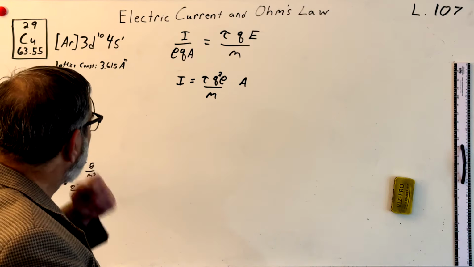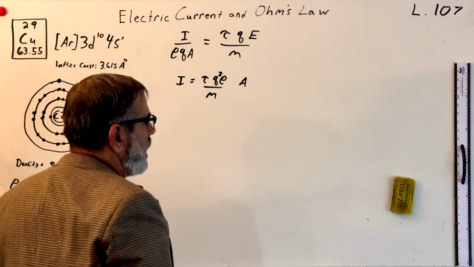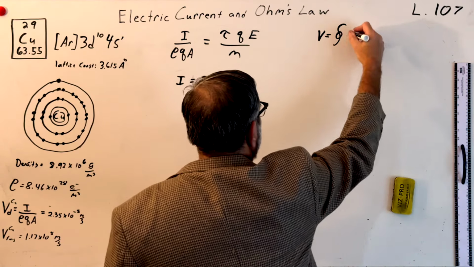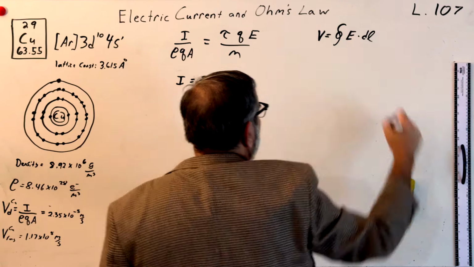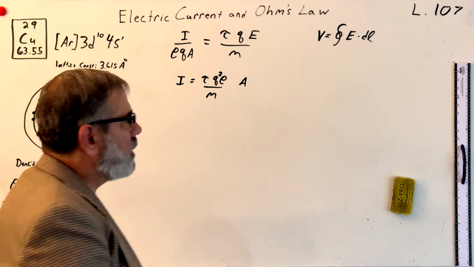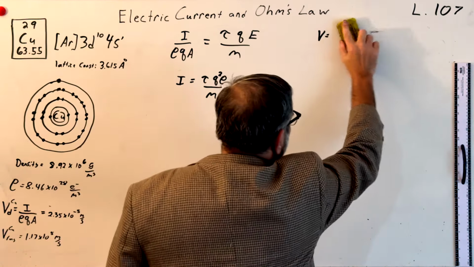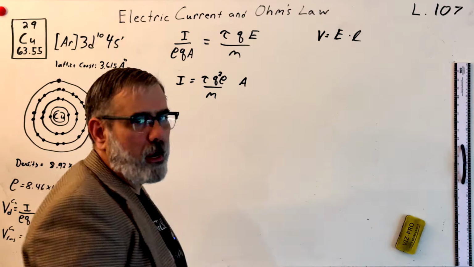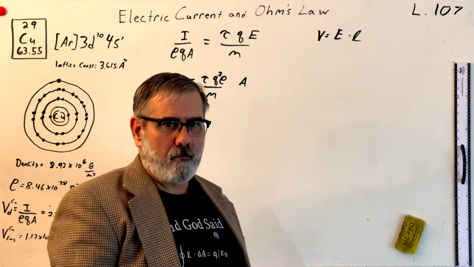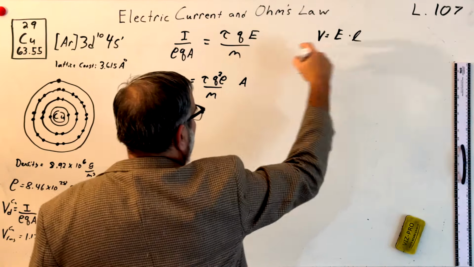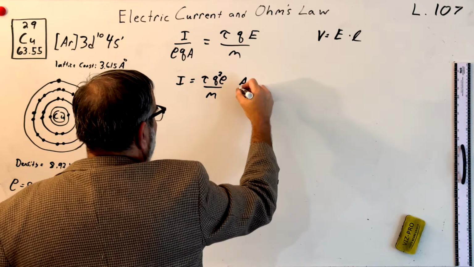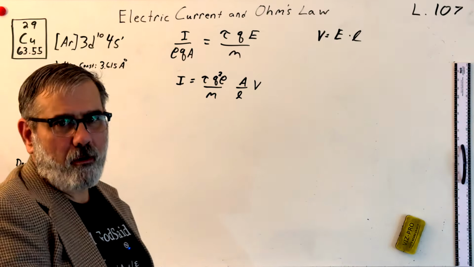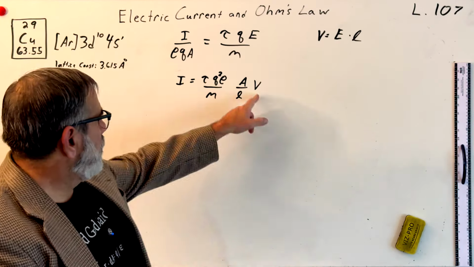It's looking good, and we still have E to deal with, but let's remember that the potential is defined as the line integral of E dot dl, which in a simple wire case we can think of as just a simple product. So if it's just a wire, it's just E times L, the length of the wire, okay? So if I want, I can solve for E, that's just V over L. So I'm going to put this L down here, and I have my V, my voltage, right? Put it right there.